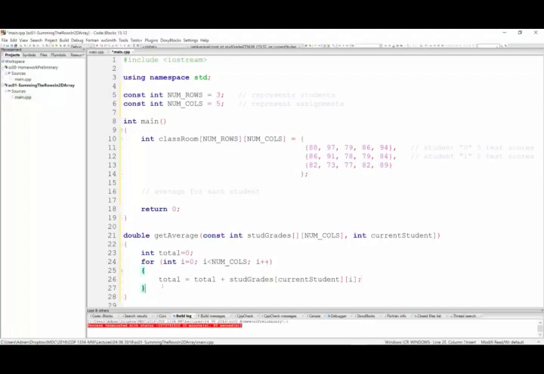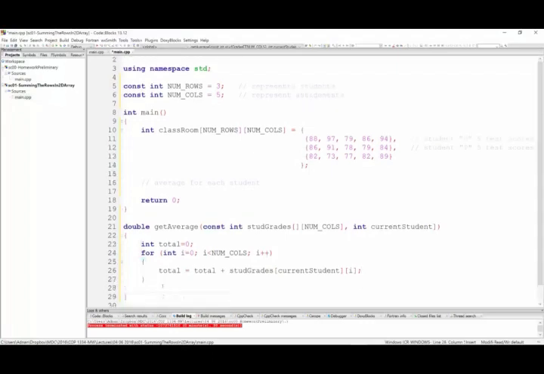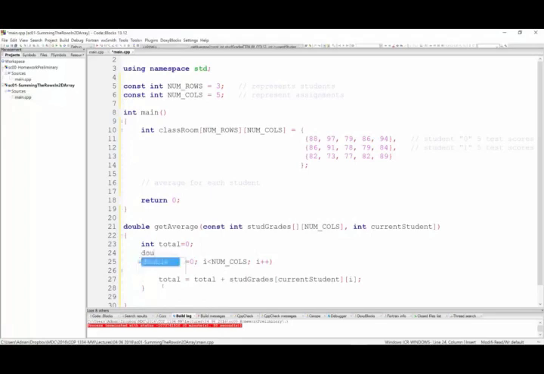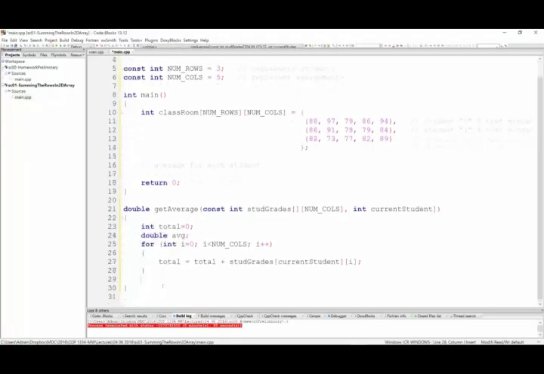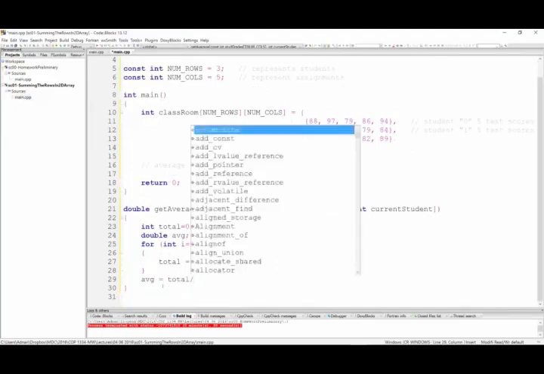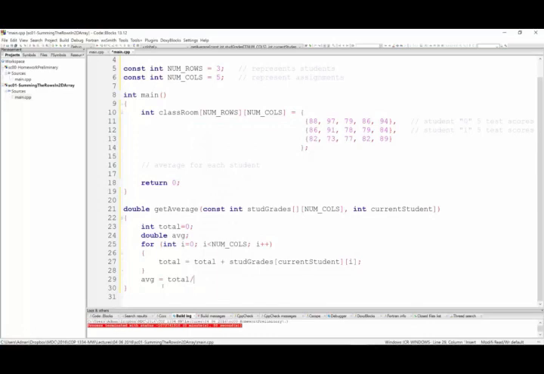Does it make sense? So 88, 97, 79 for the first one. So I get my total, then I'm going to have my average. So double avg, and then my average is total divided by how many of them I have. I have num columns.